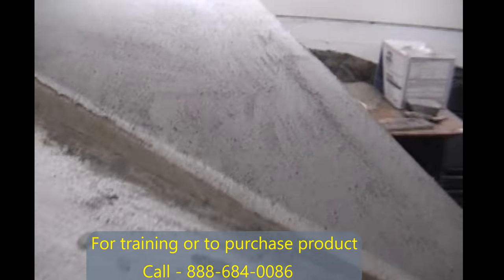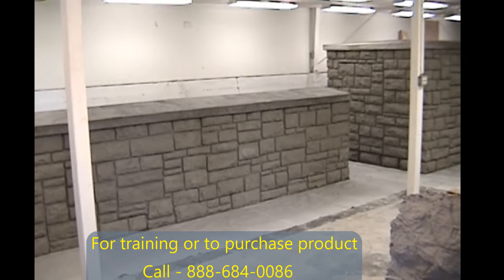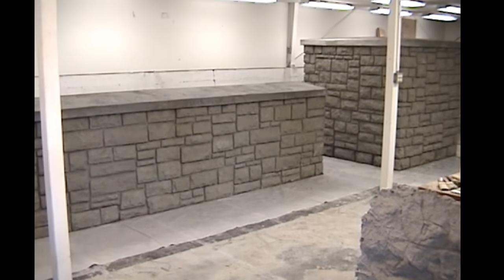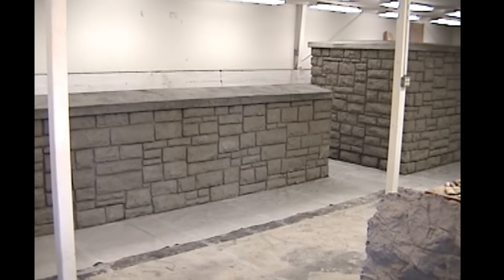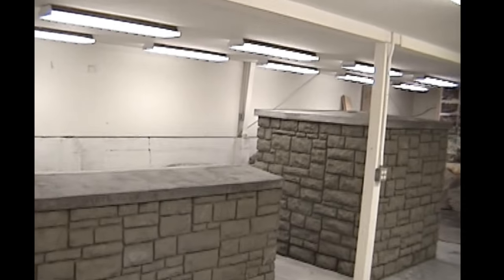But again, this is like a sand wash finish that we then sanded down to make it look as it is here. It's all done. All the rock has been painted with a hydro seal to give it a touch up, to give it a unification of color and texture and just detail. That's what we've done here.